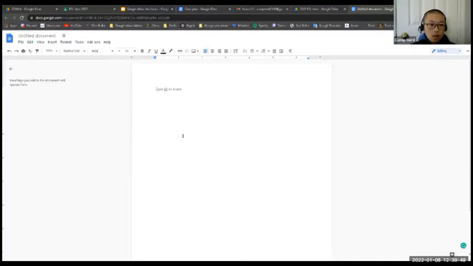All right, so now that you have made a new document, this is what will show up. So there's a few things to know about documents. Obviously, you can type. And you'll see this bar at the beginning. You don't have to worry about too much of it because these settings, what is up here, shouldn't be changed too much. But what you should keep in mind is a few things.